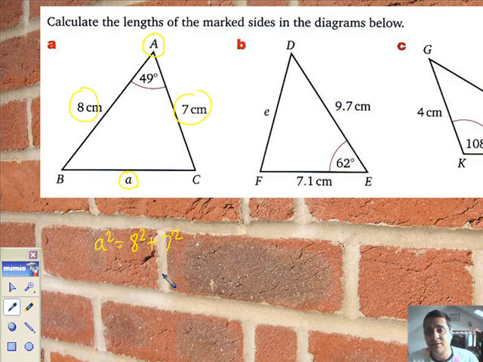Then go to the front of the exam booklet and see that it's minus 2 lots of the other two. In other words, 2 times 8 times 7, multiplied by the cosine of the angle that is opposite side A. So cosine angle 49 degrees. Nice and big. So we can work all this out with our calculator in one go. We really can. So let's just do it then.